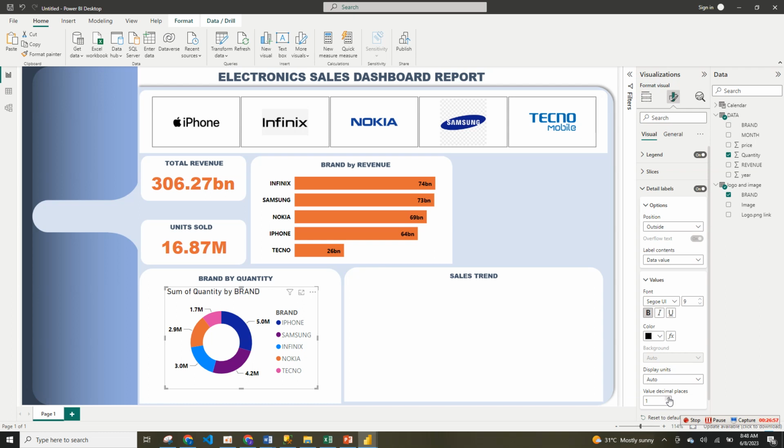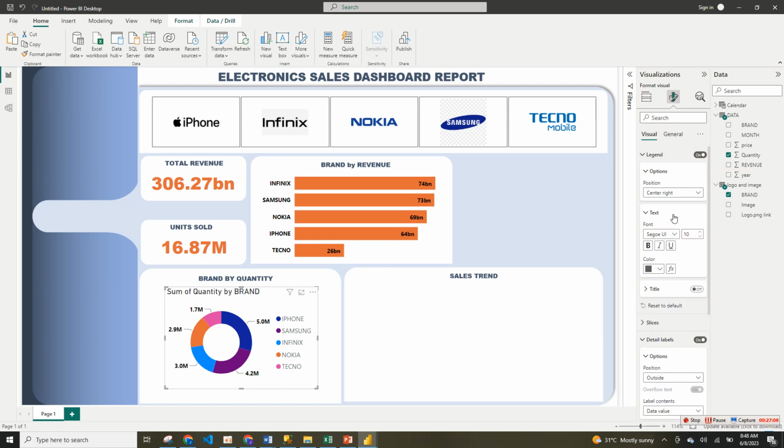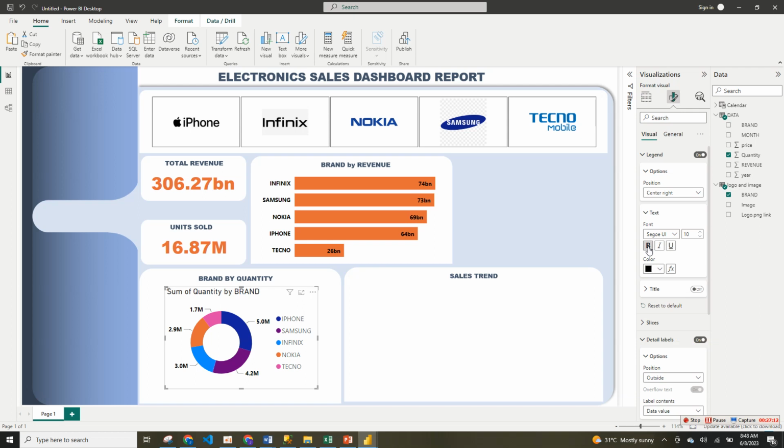You can increase it to 2. Now what else do we want to do here? The brand title, I don't want the brand title. So the text, change it here, then make sure that you increase this.